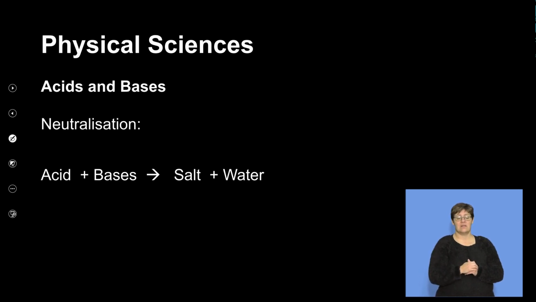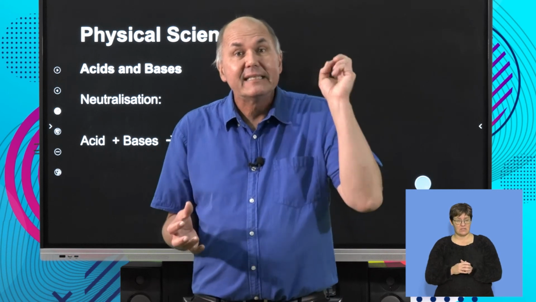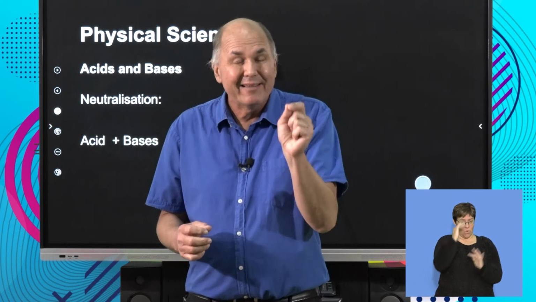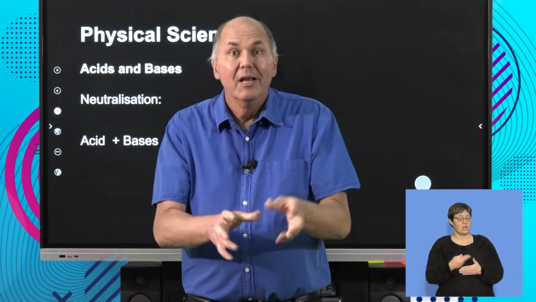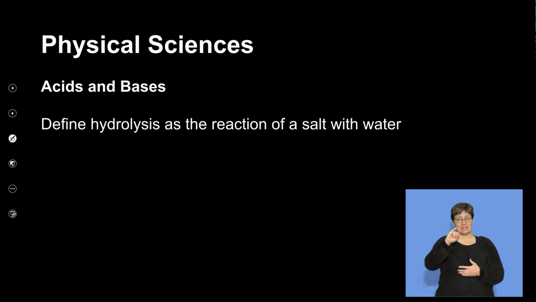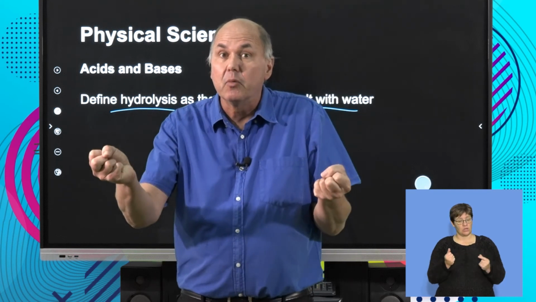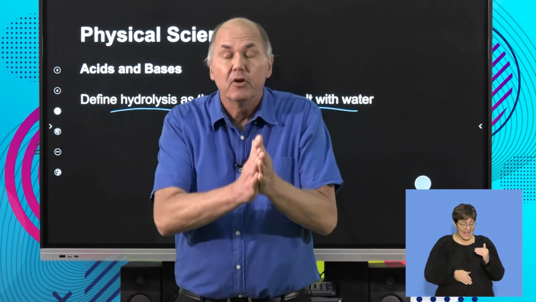So in acid-base reactions, the final thing that I want to get to is that an acid plus a base gives you salt plus water. And that reaction and the balancing of those equations you need to know. But there's one other thing. When you get salt and water, sometimes the salt can react with the water. We call that process hydrolysis. Please learn that definition because it's very important. You have to define hydrolysis, and we define it as the reaction of a salt and water. So when you come to a titration, the salt may react with the water and the end point might not be neutral. And that's why we've got to choose the correct indicator.